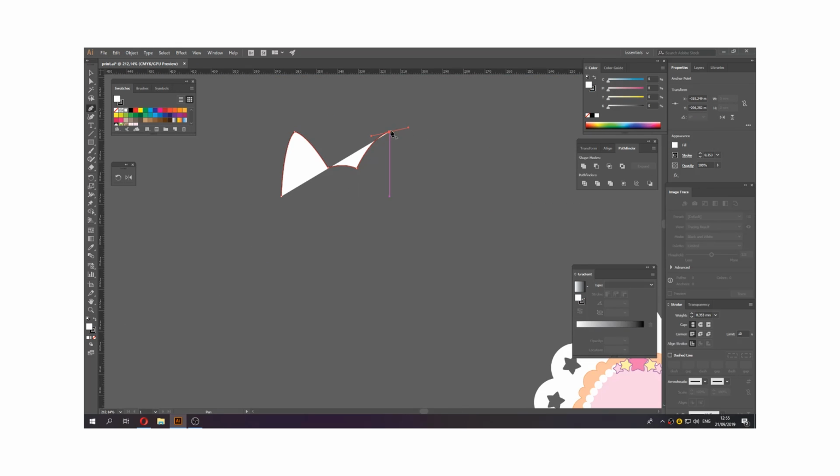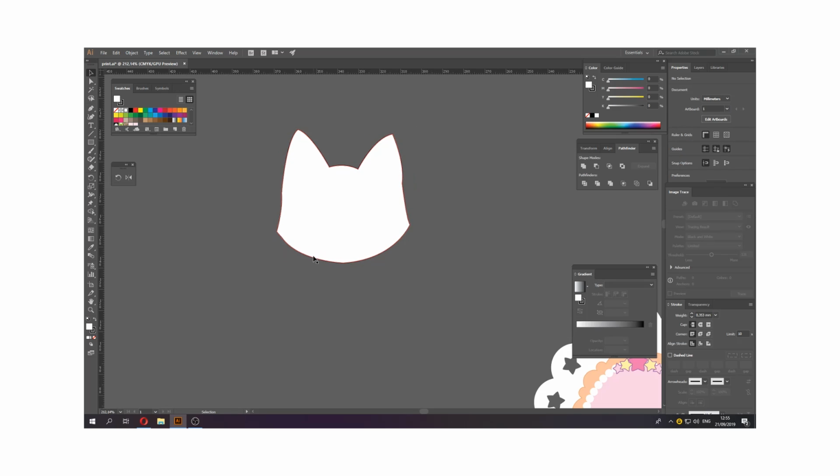The last thing I'm making is the little kitty, which was inspired by my own cat Ludwig. He's the sweetest boy and I love him a lot. I'm roughly drawing the shapes of the cat first until I'm happy with the result.